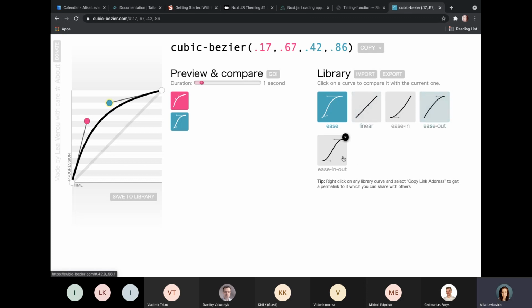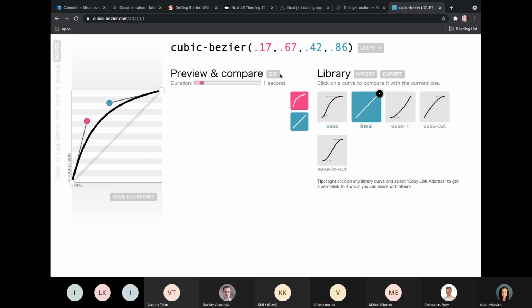For keyword examples, there is also the function, and here is how ease looks like. It's a bit slower in the middle, and the beginning and the end are different.